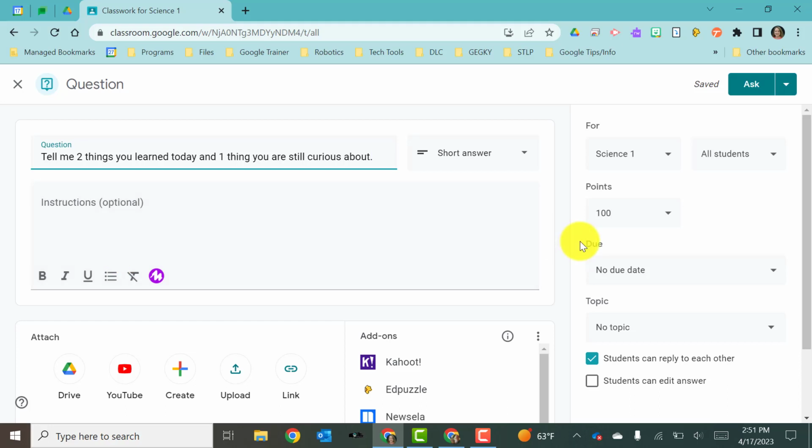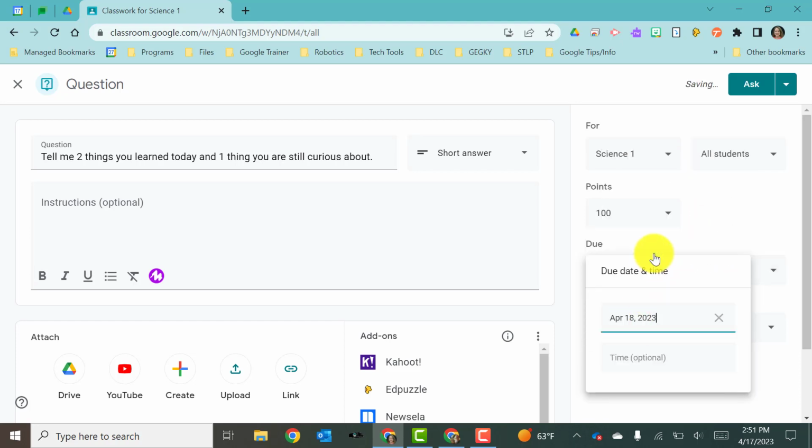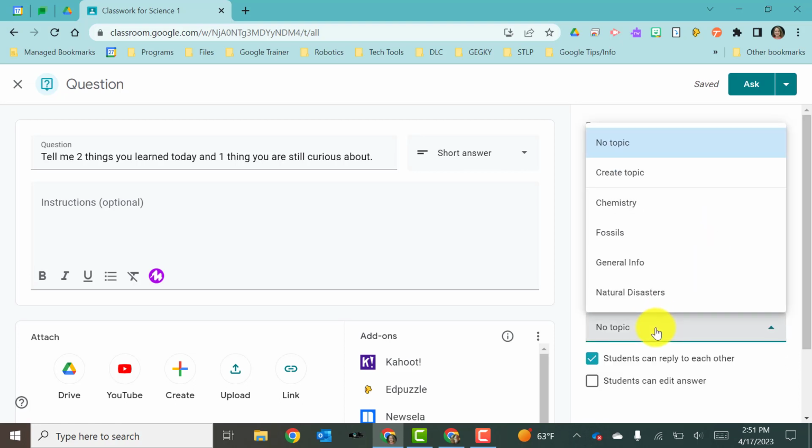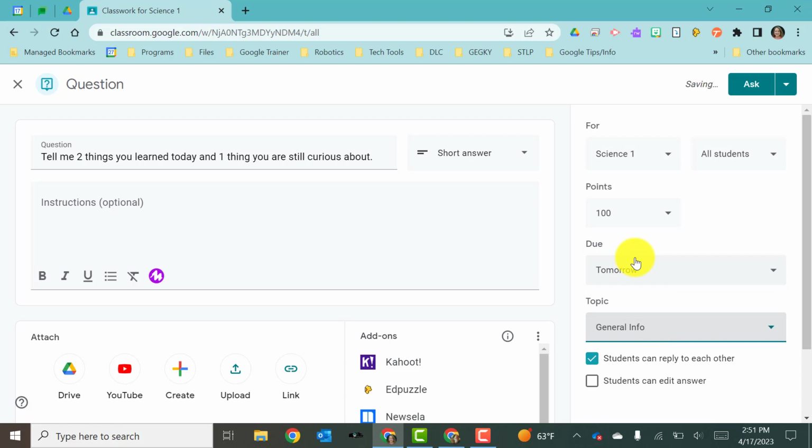Because this one is a question, I have a few more options over here. So again, I can decide which classes, which students it goes to. I can give this a point value if I want it to be graded, or if it's just a bell ringer or a formative assessment that I don't want to be graded, I can mark it as ungraded. I can choose a due date and decide when I want that assignment to be due. And then I can also give this one a topic if it falls into a specific unit or topic that I'm covering.